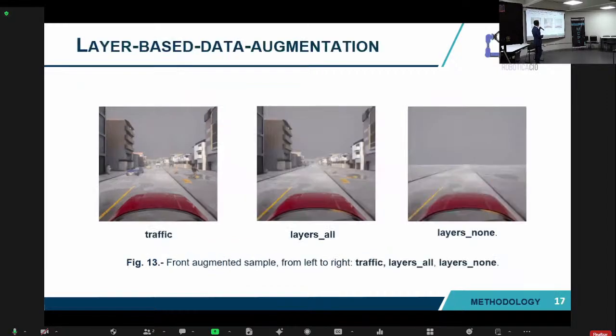Also, we proposed a data augmentation technique, which we call layer-based data augmentation. This is based on one of the features of the Carla simulator, which allows us to render different object layers in the map. For instance, we can choose to render or not layers such as the buildings, the trees, the road lines, the fences, etc. We have control over every layer.